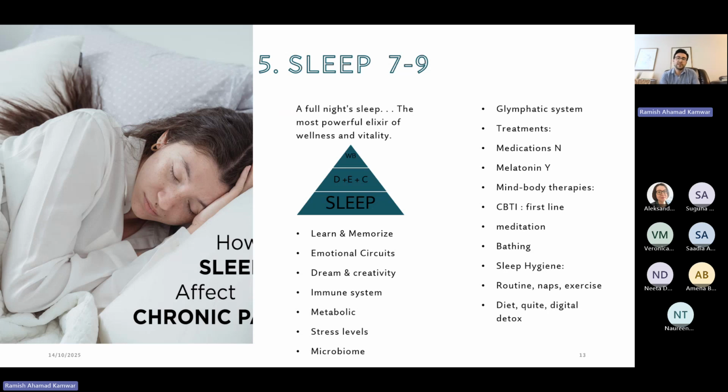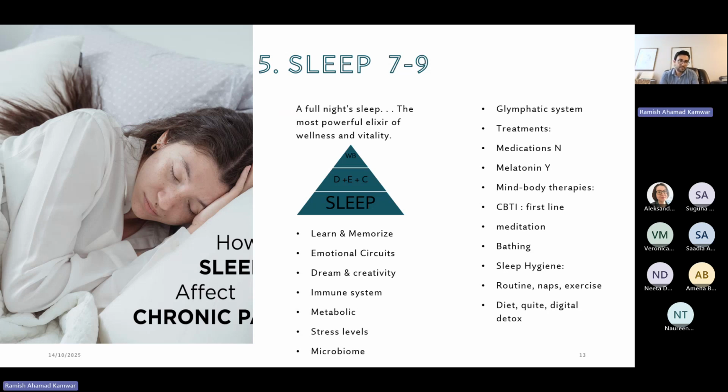You see in front of sleep, I have written 7 to 9. That's the amount of sleep we actually need based on research and evidence. So tell your clients who come for chronic pain to work on their sleep, because sleep helps to learn and memorize. It helps with your emotional circuits. It will help you dream and be more creative. It will help your immune system, your metabolic and hormonal system. It will boost your stress management. It will diversify and nourish your microbiome.